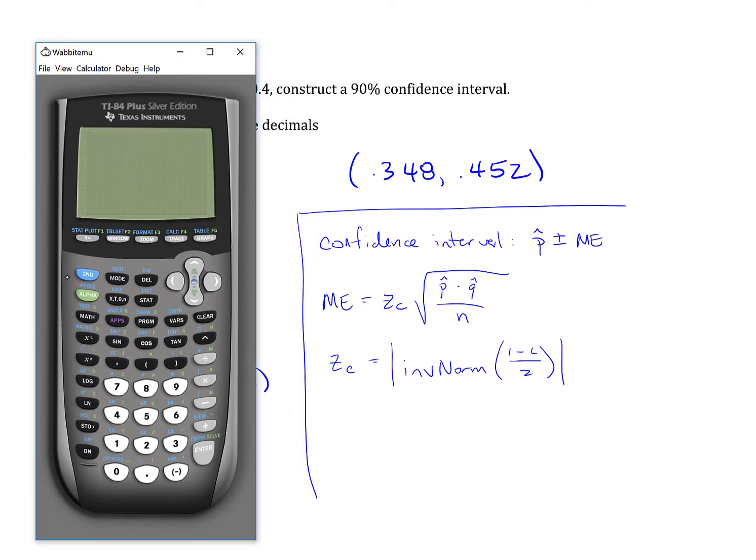All right, so our level of confidence is 0.9. So if I take 1 minus 0.9, divide that by 2, then that gives me 0.05. That value 0.05 I place into inverse norm. It's an area to the left. Mean and standard deviation can need to just be 0 and 1 because you're on a standard normal distribution. If you didn't see this menu show up, that's okay. Just type in 0.05 and press enter, and you'll get the same answer here.